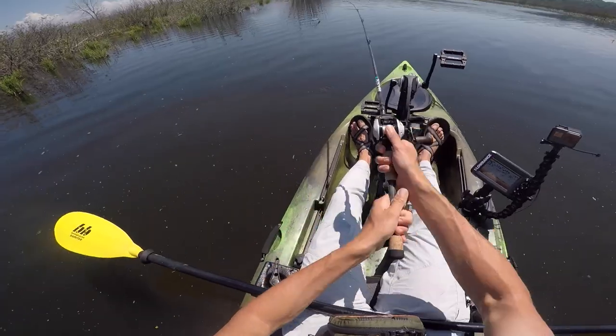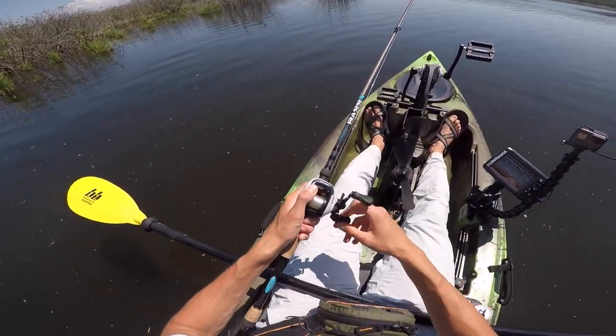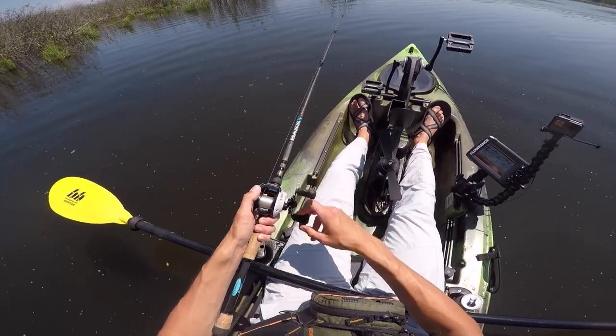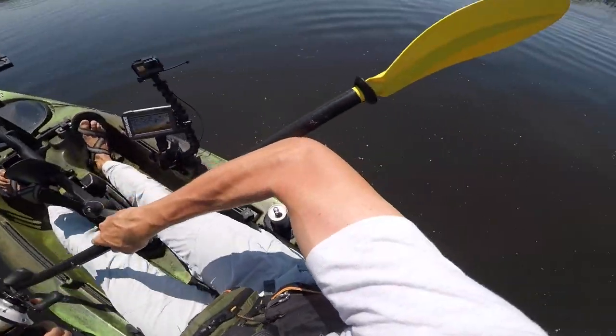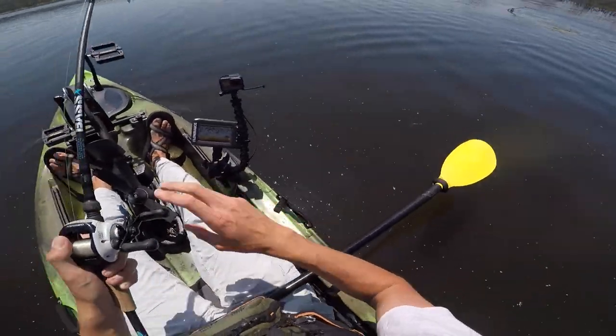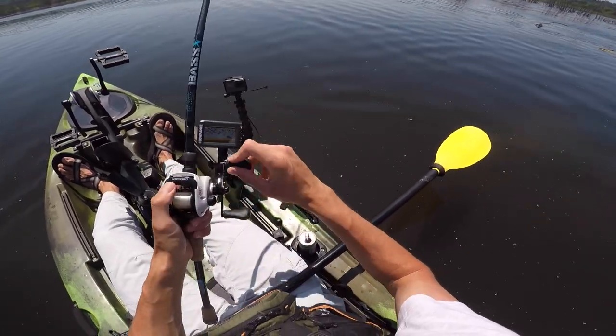Okay, let's get back to it. Here's the question - you can make your prediction now if you want. Am I going to randomly run into a largemouth bass today? To me, it would be so silly to think that we're not going to find a random bass. I'm actually going to bet no. I genuinely don't think this is a good largemouth factory, which is crazy because if I was a largemouth, I would absolutely love it here.